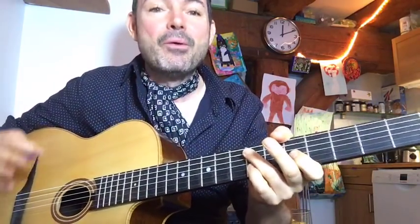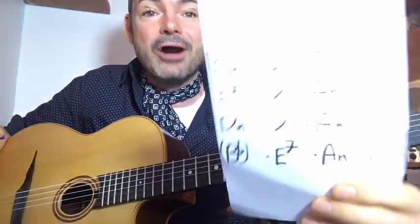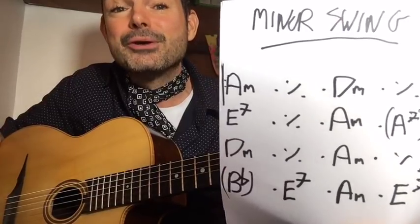So, minor swing chord changes. What I do, forget about all the fancy stuff. What I do first when we learn any tune at the Breakthrough Retreat, we go down this end of the neck. Okay, campfire chords. Number one way to play minor swing chords or any chords is the chords down the bottom of the neck. So there's the chart, okay? We're looking for an A minor, we're looking for a D minor, and we're looking for an E7, basically, okay?